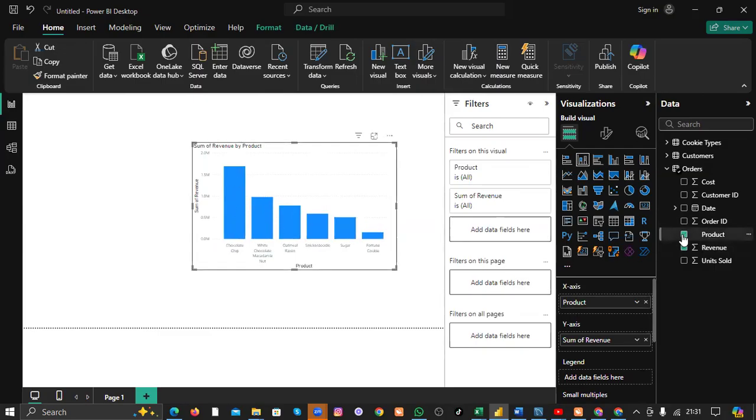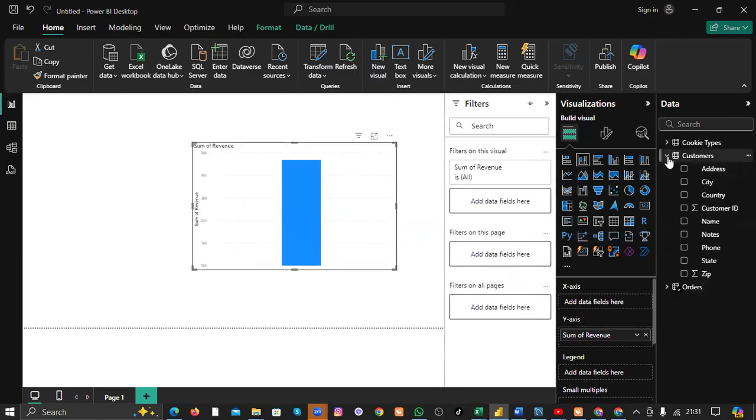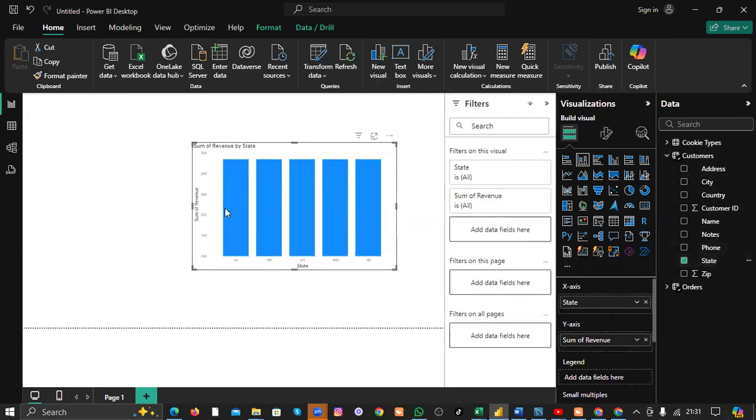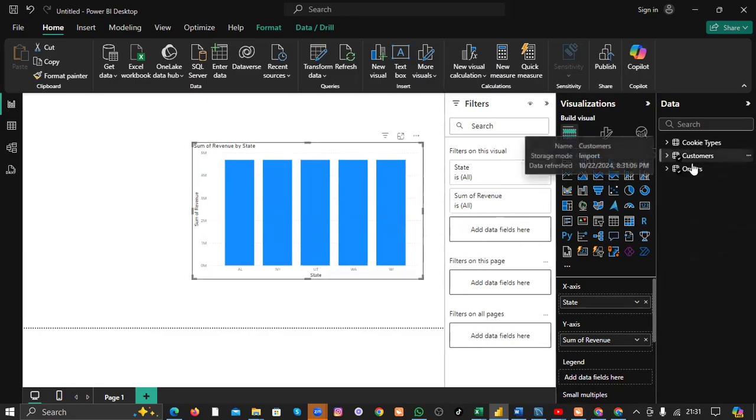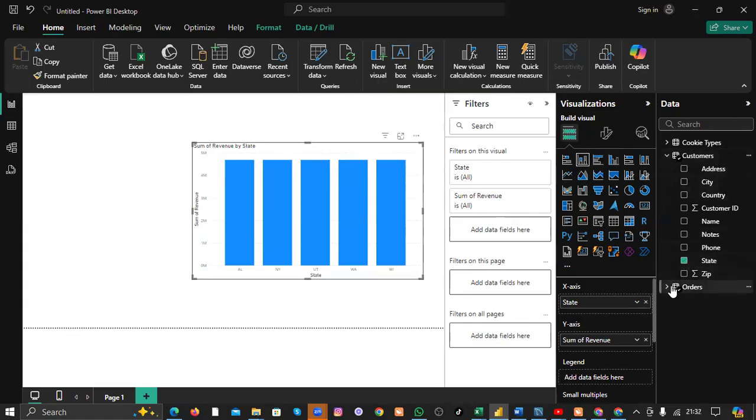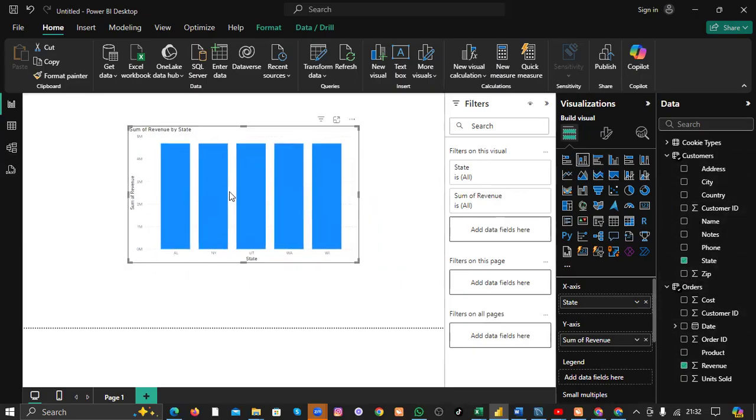All right. So let me now remove it and do for each state. We want to know how much we made from each state. Look at each state here. I'll click on it. These are all the states we have. We have the AL, the New York, UT, WA, and W1. These are the different states, and these are all the amounts we made. But this information is wrong. There's no way we can make the same amount in all of these states. It means there's a problem. And the problem is in the connection. We need to troubleshoot and know where the problem is. It simply says that these tables are not seeing each other. They are not connected. So let's go and connect it and see if we can now fix this problem.